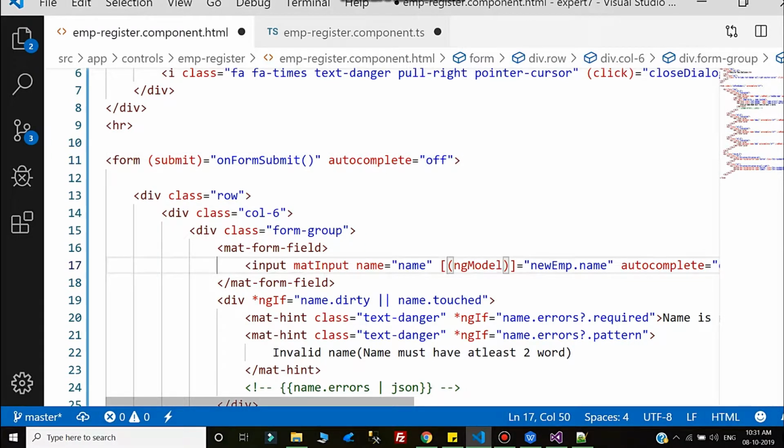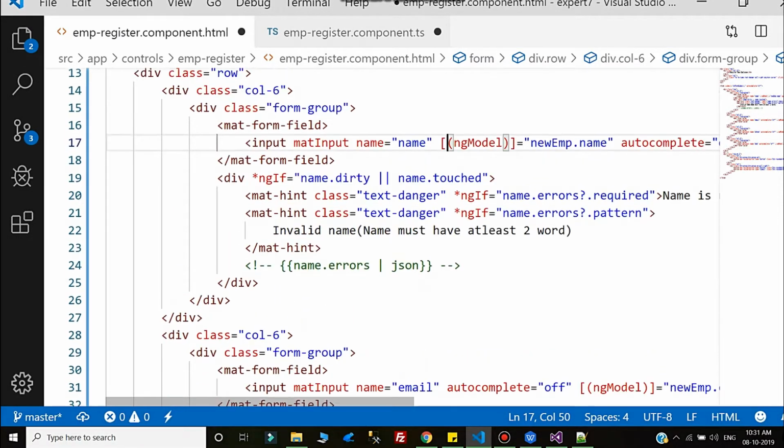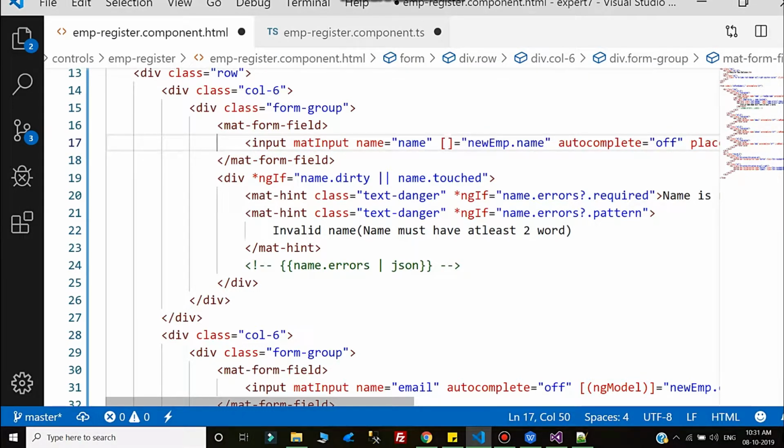Next step, first I kept one input for the name, and this name has NgModel. As I said, NgModel works as a two-way data binding. First I will decorate it with the brackets, because this is a kind of attribute.